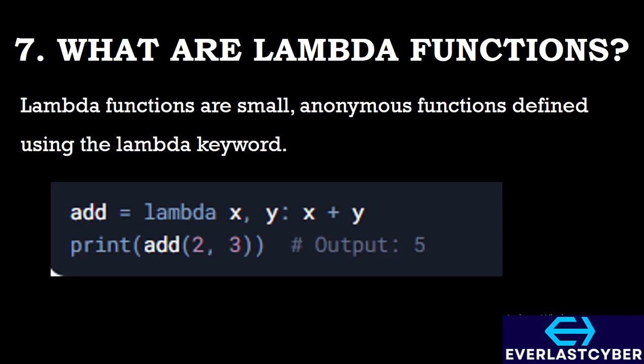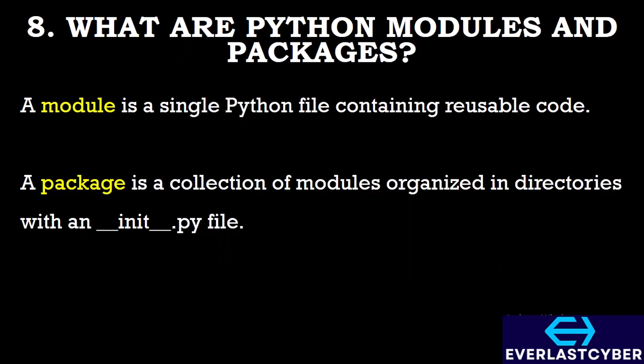Lambda functions are also useful for simple operations that do not require a full function definition. There are various times when we can use lambda functions, so they are commonly used in situations where a small function is needed for a short period, such as for sorting. So it is used as a key function in sorted or sort. It is also used when the filter function is needed, and it is also used for mapping. So in essence, lambda functions are a powerful feature in Python for writing concise and readable code, especially for short one-off operations. So that is what a lambda function is.